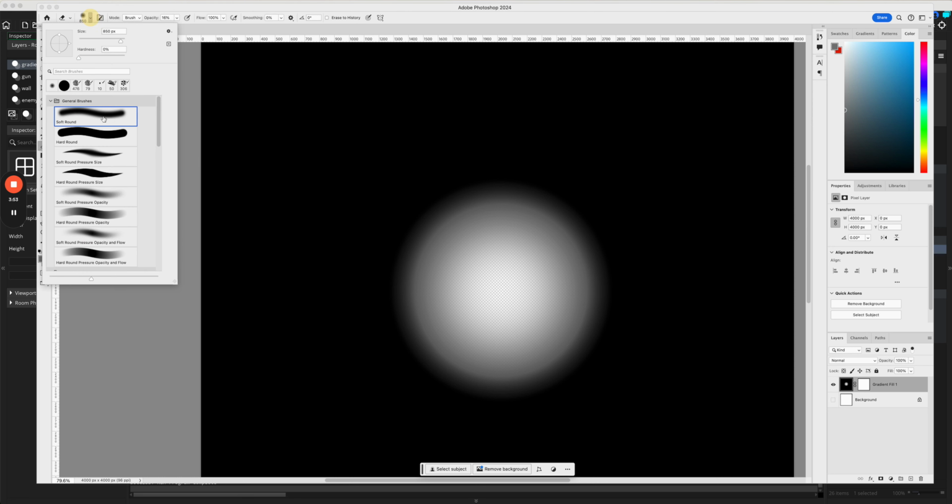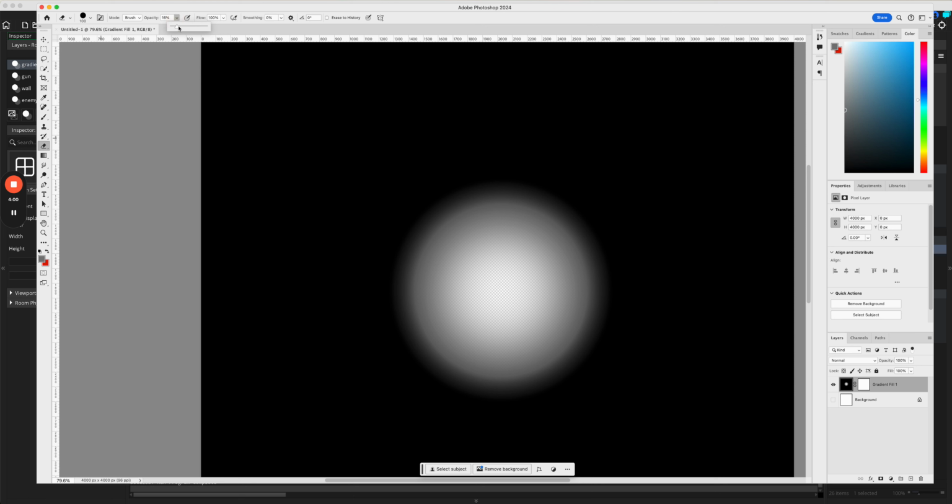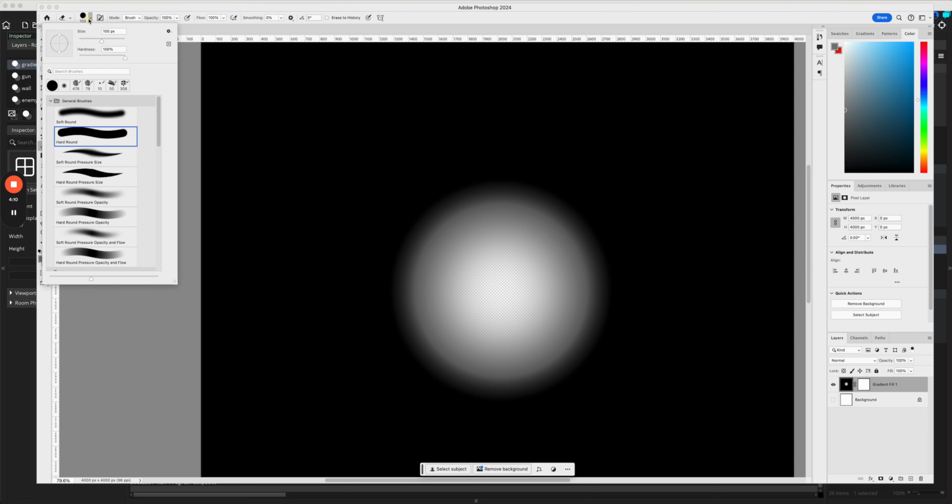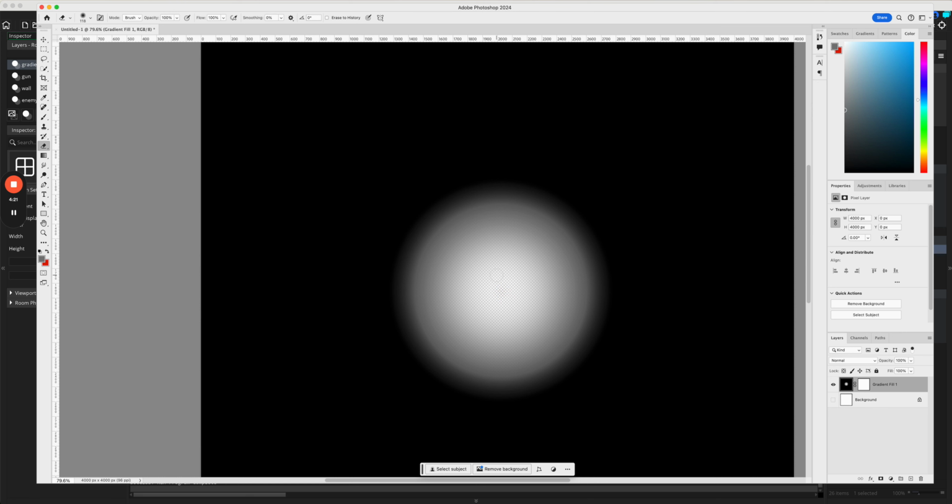One last thing I am going to do, I'm just going to go back here and make this a little bit smaller. Let's go back to 100, and let's turn the opacity all the way up so that we make sure that the center here is actually properly see-through. Now you can see I've probably done that. Now it does stand out a little bit too much. So let's just go with the feather on here, and let's make that a little bit bigger, and that's a little bit better.